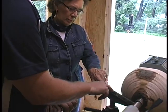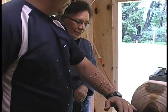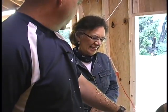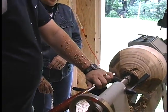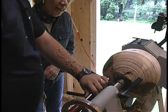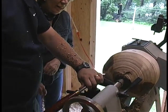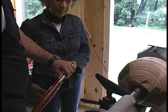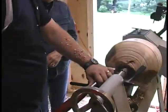Try to keep the heel of the hand behind the first one. If you hang it over, you can get pulled down. The lathe should stop, but it will hurt first. So keep it on the angled piece. You're gripping it this way, and you're just cutting with that front tip right there, nice and light, just kind of drag it along and take a light cut. You want the other hand holding the end of the tool down on your hip, and you're shifting your weight and bringing that along.